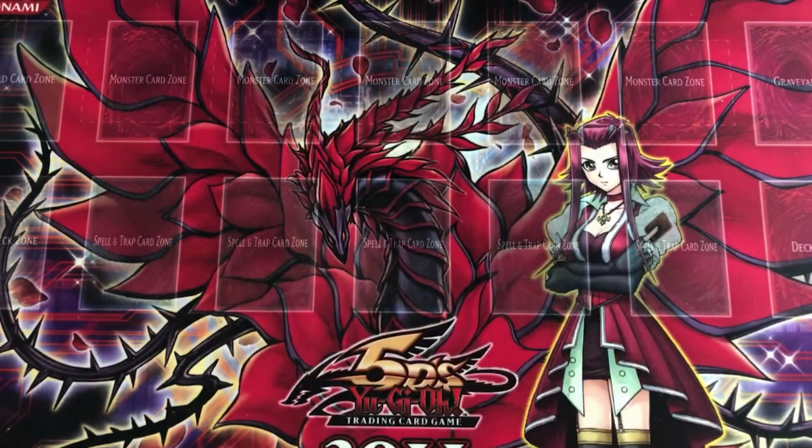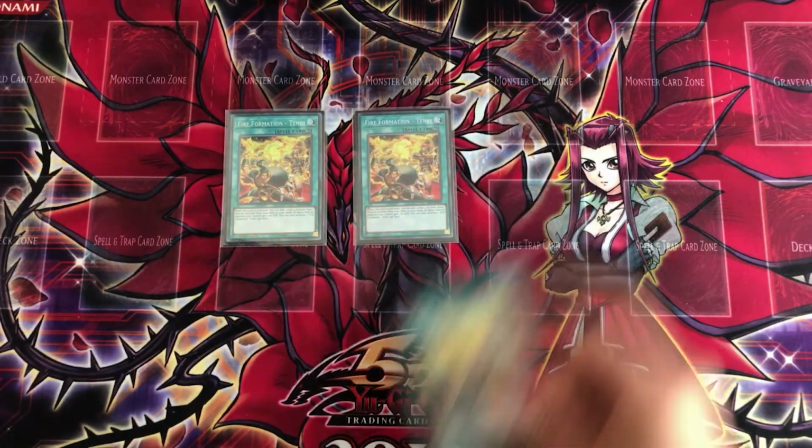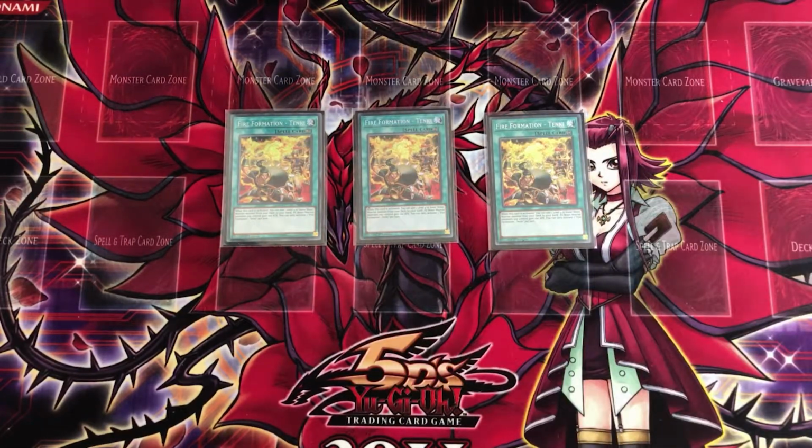Now we move on to spell cards. We aren't playing a lot of spell cards, but the ones we're playing are absolute powerhouses. Starting off with 3 Fire Formation Tanky. Fire Formation Tanky is really good. It searches your fractals, it searches your Zoodiac cards. What can I say? It's a searcher card, it's a starter card if you want it to be.